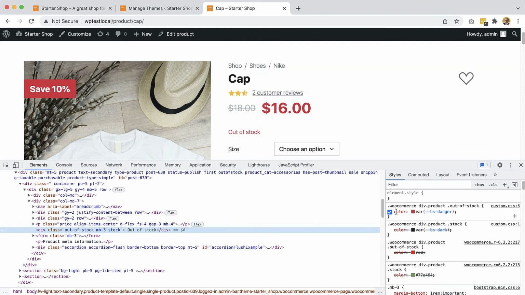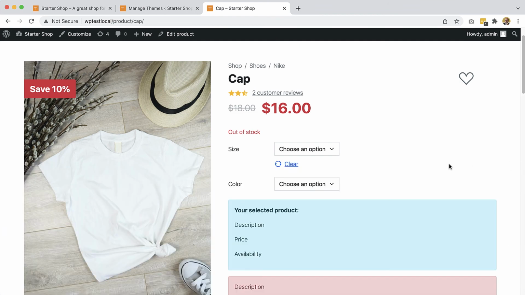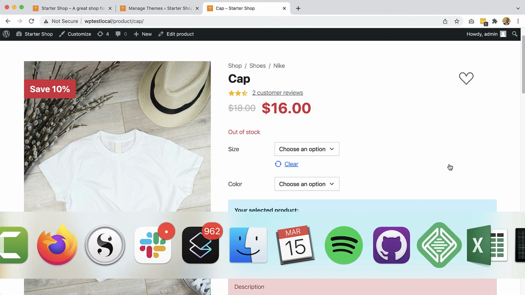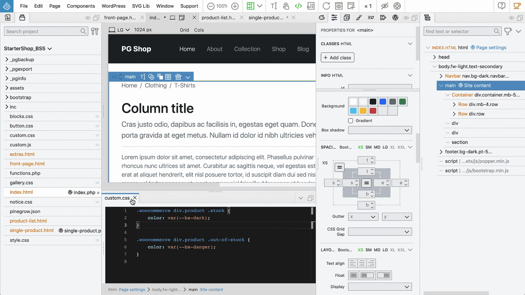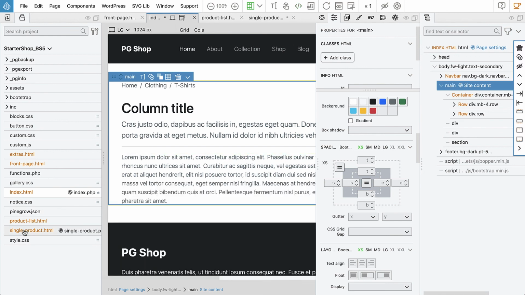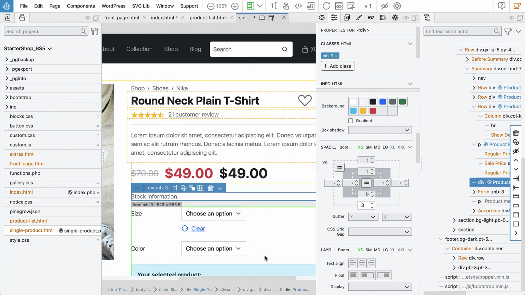The out of stock is red, using the Bootstrap danger color. And the normal stock is displayed with the Bootstrap dark color. So, okay, that was interesting. We also did a quick style override when doing our stock information. And I said at the beginning that this one will be simple, right? Well, anyway, it is simple, and we learned a nice approach that helps us fix styling where necessary. Okay, see you in the next video.